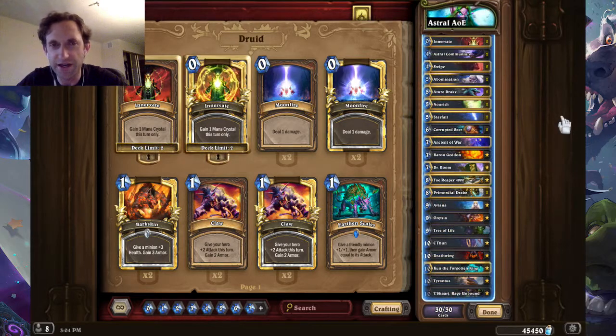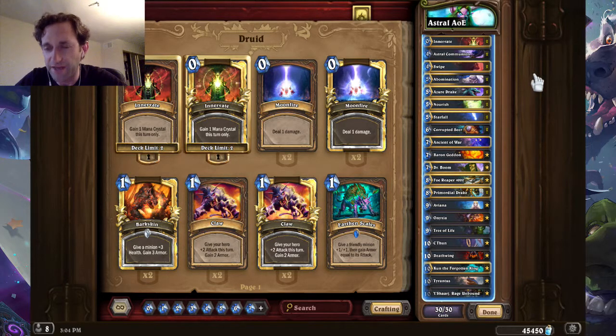The Druid deck I used, again, employed the Innervate Astral Communion combo. You're pretty much mulliganing exclusively for those. Nowadays, since Innervate was nerfed, you'd replace those with Wild Growths. And then you're really looking for your abilities to do AoE.